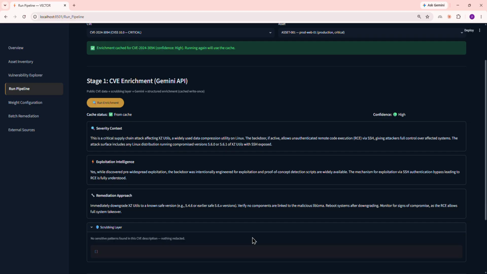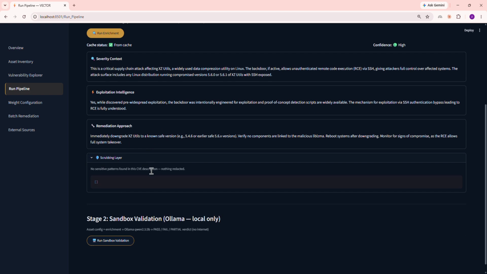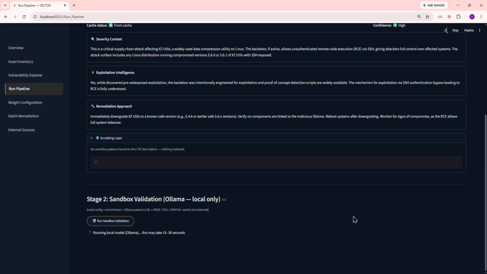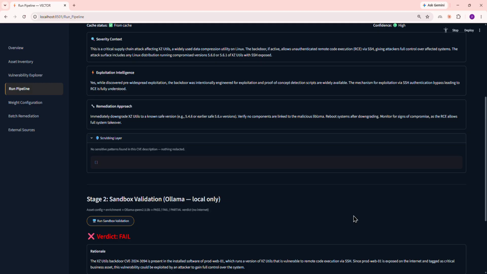So we have the capability to write that logic where anything that you deem sensitive as per an organization can be scrubbed over here and does not go beyond the local processing of this capability. Again, going down, this is where now a mirror image of your asset is going to be replicated, and then the testing is going to happen from an exploitation standpoint, whether the vulnerabilities that were identified on an asset do they actually exist and can they be exploited?